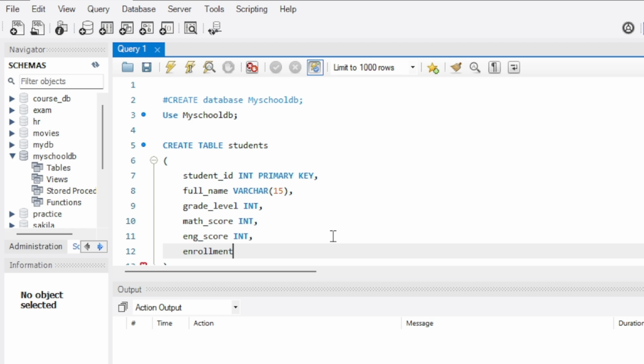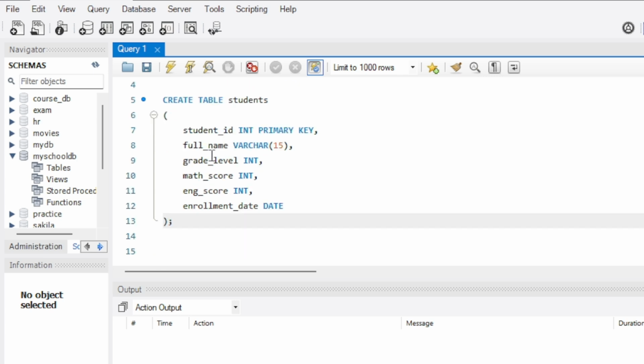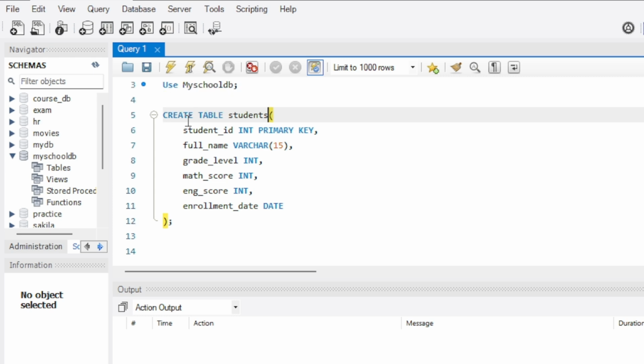So yeah, we basically have defined this, and we can also add an enrollment date. So we can write enrollment underscore date, and here we will basically give it a data type of date, meaning that it can accept values such as in YY, MM, DD format. So we can basically end this here, and always remember whenever we perform these kinds of tasks, it should always end with a semicolon in order for it to be recognizable as a valid SQL command.